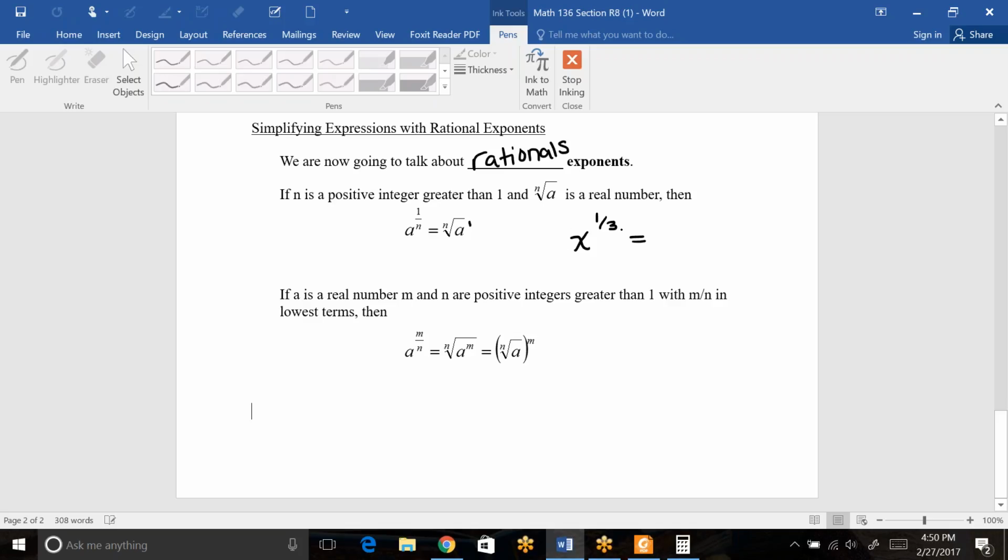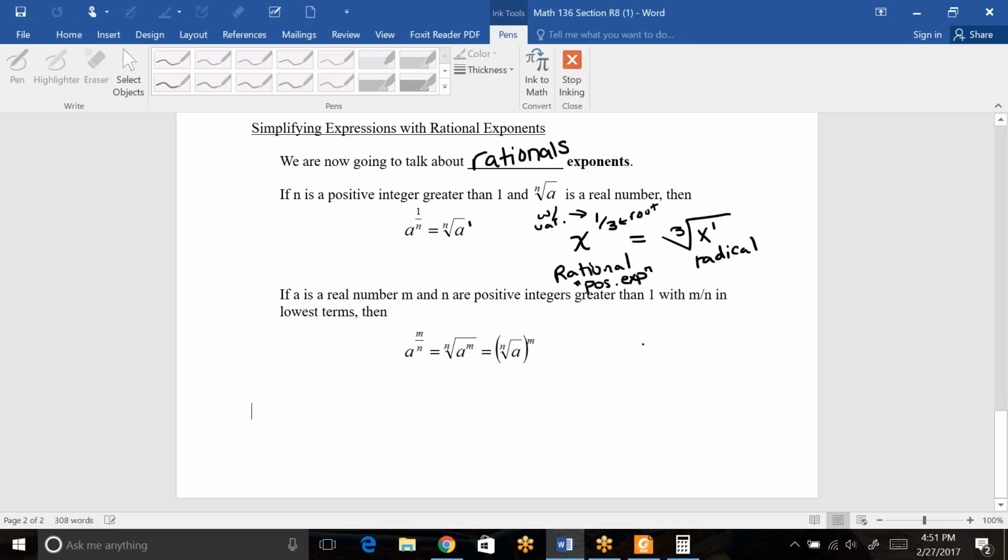The way this works is that the denominator is always the root, and the numerator can go one of two places. It goes with the variable, but it can also be outside of the whole thing. So I'll show you what I mean by that. So if I want to change this, this would be a cubed root of x to the first. Okay, so that is the conversion between, this is called the rational form, or sometimes just positive exponents. That's sometimes what they'll say in the definition. And this is called the radical form.